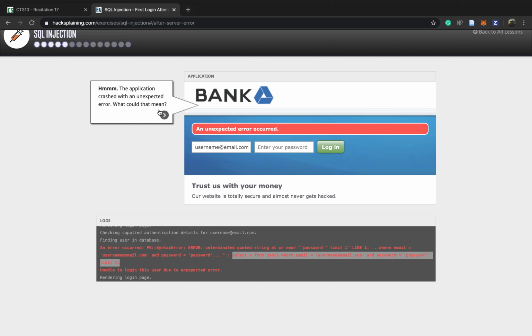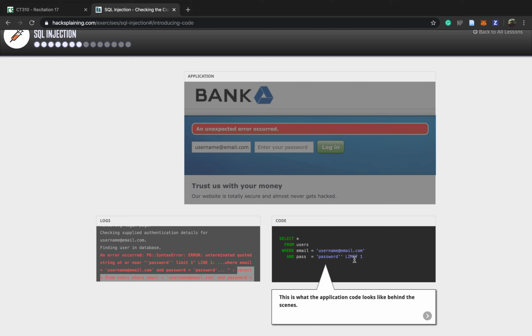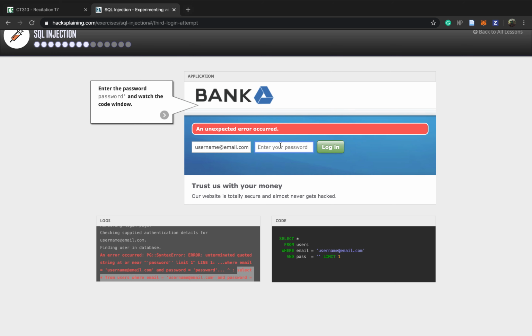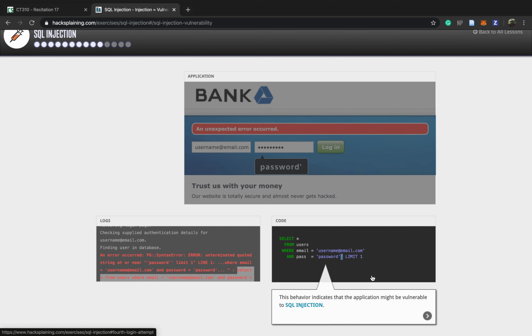So how does this make this website vulnerable? Well, they're actually going to show us, right? So here's what the SQL query looks like. We did some SQL in a few labs. So we've got select star from users where email is the email they put in and password is the password they put in, right? So now they're going to show us how to hack this. Password, quote, and so now look, we've essentially unquoted and now there's just a hanging quote, which causes that error, right? So what if we were smart enough that we could manipulate this query?